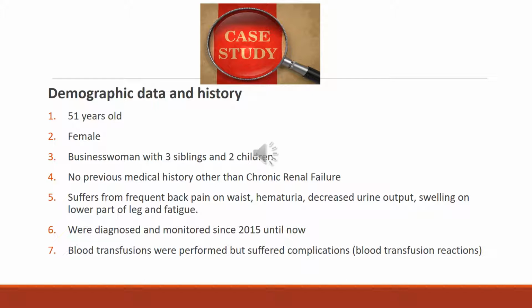During the blood transfusion procedure done to the patient, she suffered from a few blood transfusion reactions such as fever, chills, and elevated hematuria level. Blood samples were sent to the laboratory to determine whether she was suffering from autoimmune antibody or other complications. Lab findings show that the patient not only has chronic renal failure but also a positive direct antibody test.